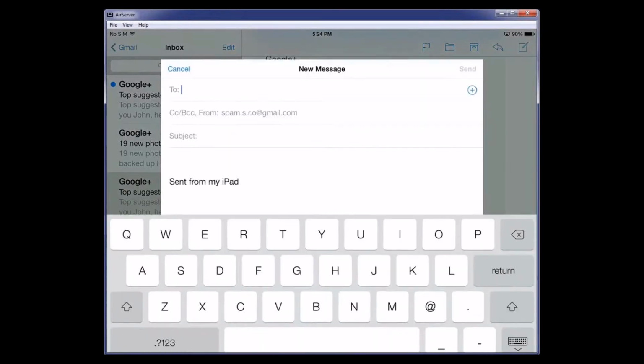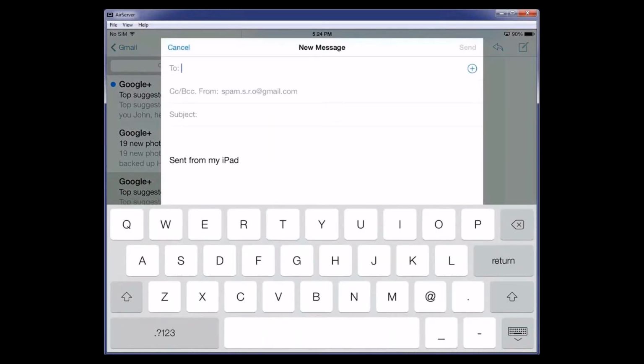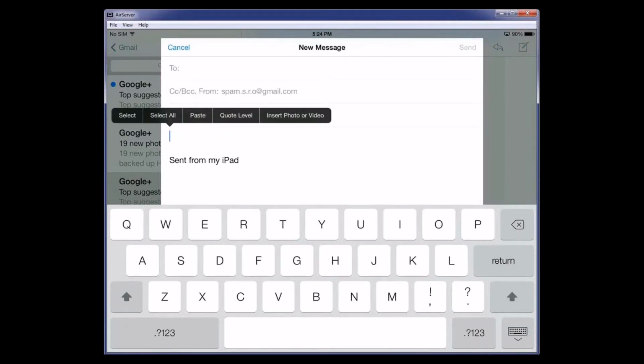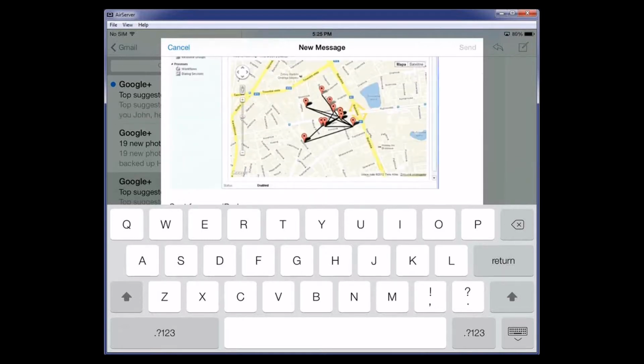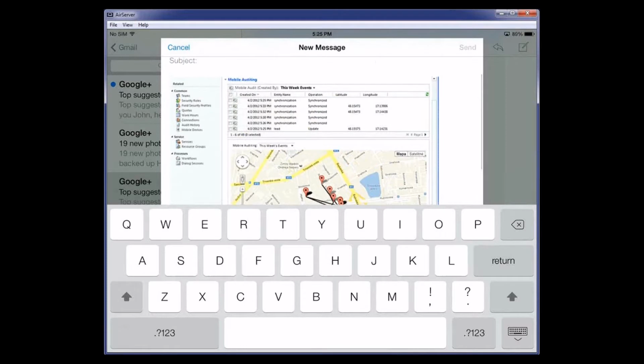I will create a new email, and here in the body of my email I will tap and hold, which will now open this menu. And I can select paste, and here it is, an image copied from the mobile CRM application into another application, email client.